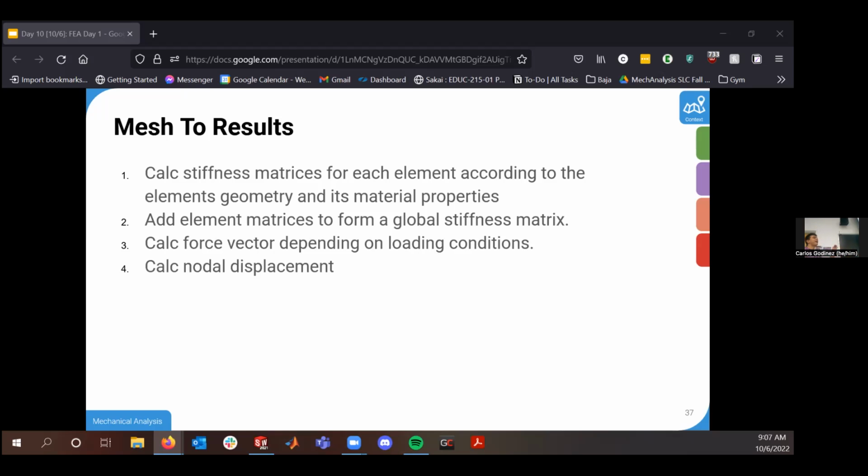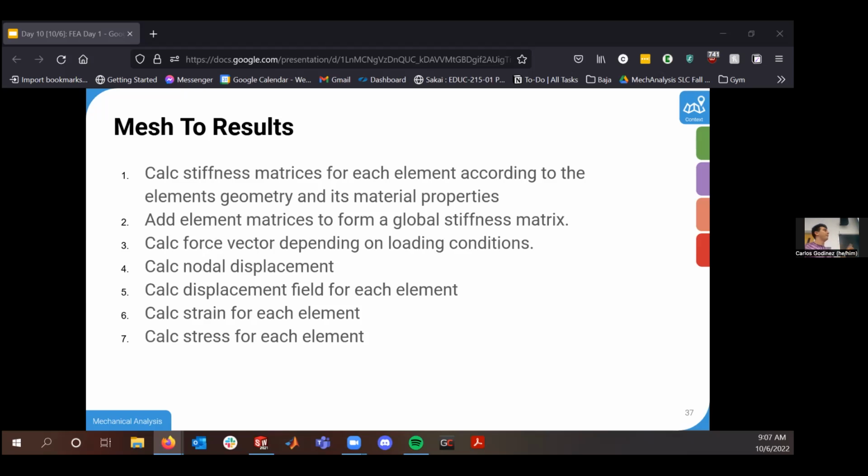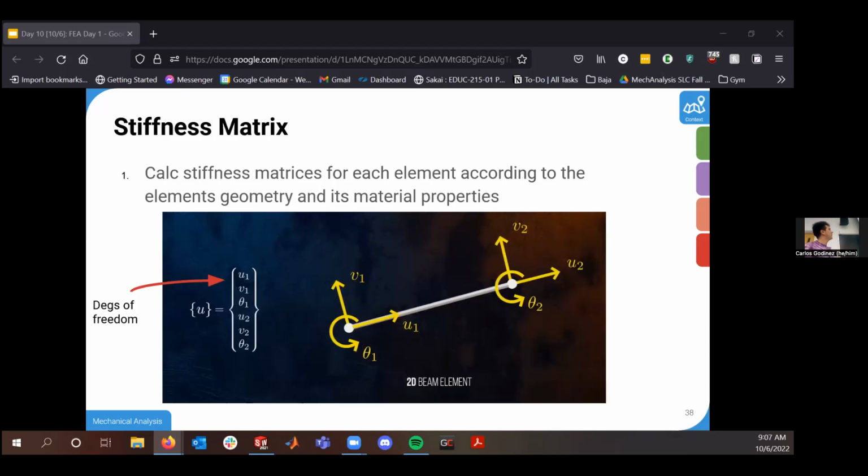And then these last 3 or 4, I believe, are all within the solve and what the actual PDEs and matrix operations are doing to solve. You're going to calculate each individual nodal displacement. From each individual nodal displacement for your entire element, you're going to calculate a displacement field for the entire element. From displacement, you can calculate strain, and from strain, you can calculate stress. That was a lot of talking and no visuals. We're going to have a bullet point for each one of these and how this works, but as the overall process, this is how it works.